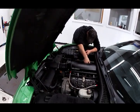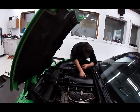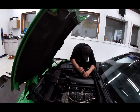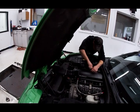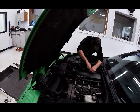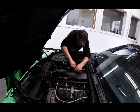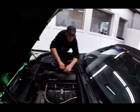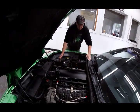He's got a plan for the Escalade with that intake pipe, because the aluminum one's not going to work without extensive modifications. Okay, so we're going to use the plastic one from Edelbrock and cut off the mass airflow portion of the aluminum tube to extend it into the conical air filter. Sure. Stock airbox as much as possible. We were replacing the stock airbox with a nice conical filter.